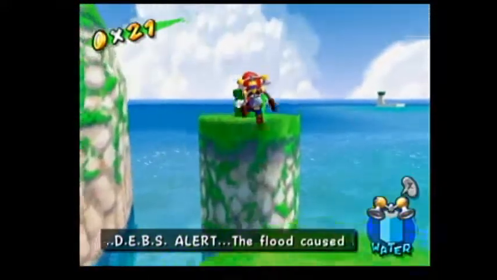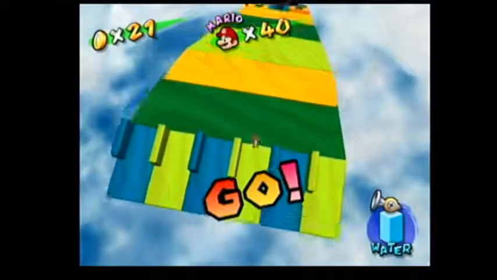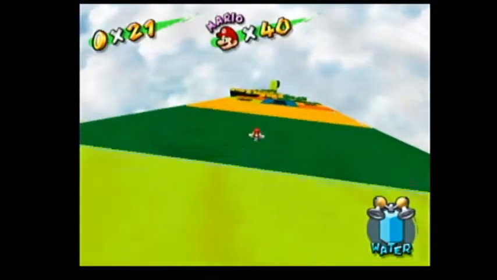This one right here is all the way out here, and I think this is actually the easiest secret this game has to offer. Yeah, fairly easy. All you gotta do is just slide down.